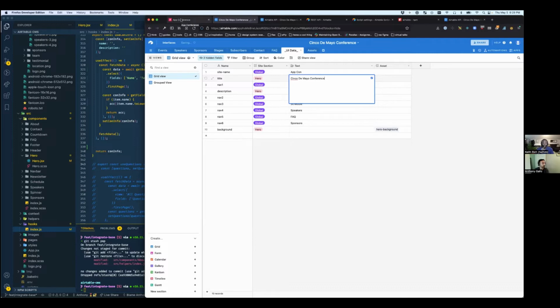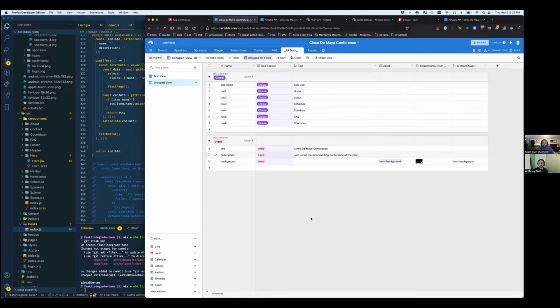The other amazing thing about Airtable are the views. Even though I'm putting things in a record list one down, I'm able to group those, since we've tagged them with the site section here. And so you can see that view of, okay, now I'm looking at every global element I want to change, or I'm looking at everything part of the hero and grouping them that way, which is really awesome when you're working on lots of content and lots of sections of the site.